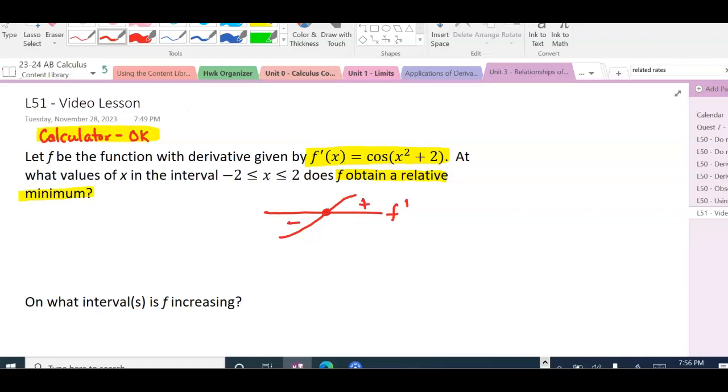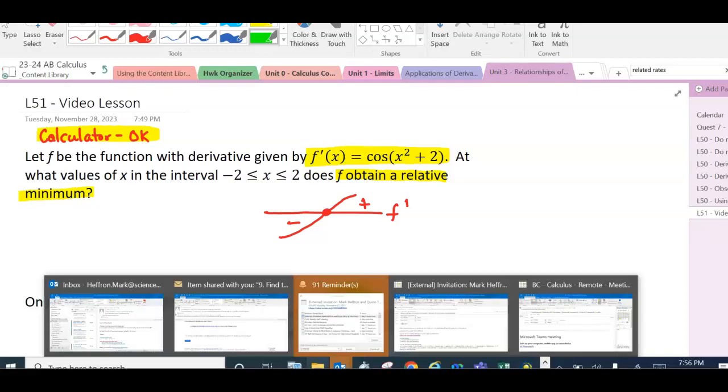So we're looking for that zero, likely a critical point, where the derivative goes from negative to positive, and then increasing. That would be looking at the derivative, and we would want our derivative to be positive, so the portion above the x-axis. So that's what we're looking for. All we're going to do is graph on our calculator and use what we've learned about finding zeros to find these locations. So I'm going to go to my calculator.